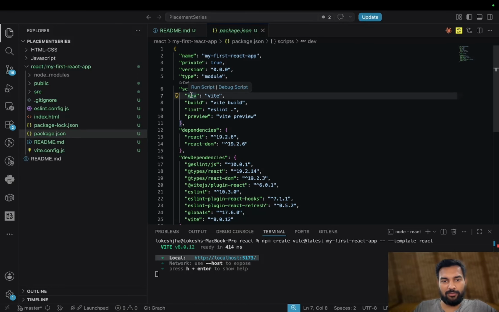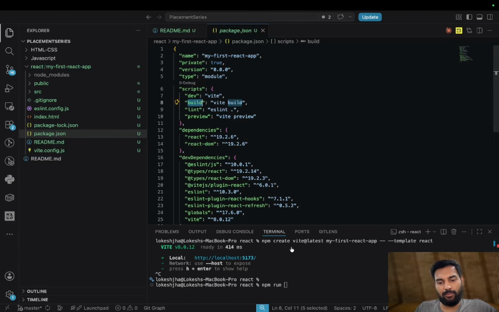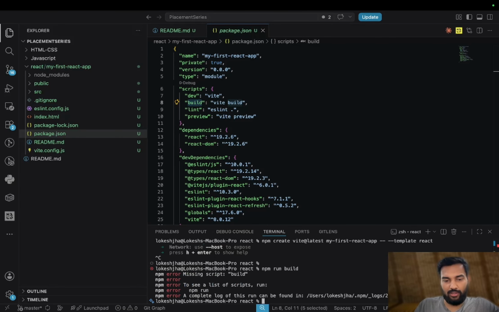Then we have some scripts. When I do something like npm run and write a script name, for example just build, npm run build, it will trigger. We are not inside that project.